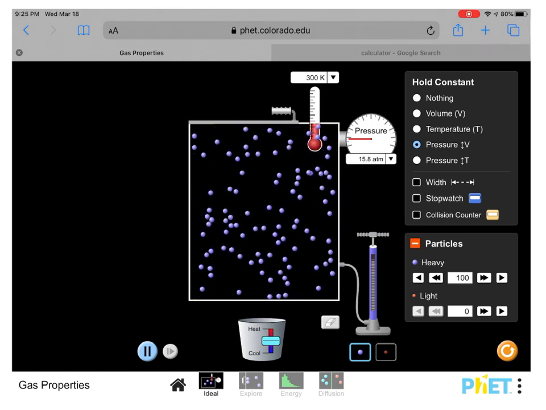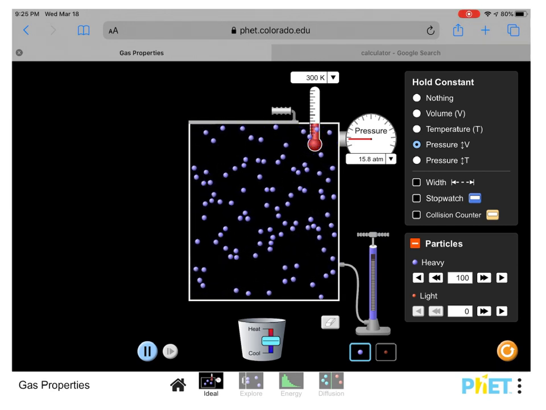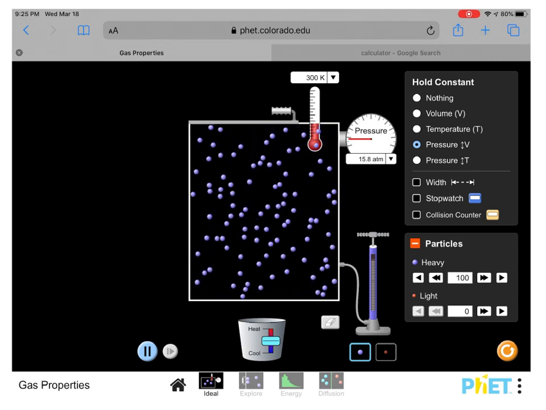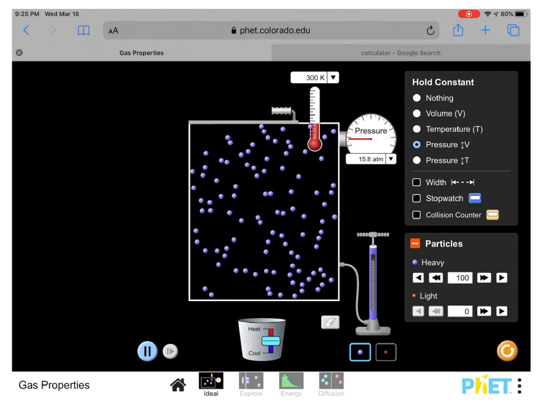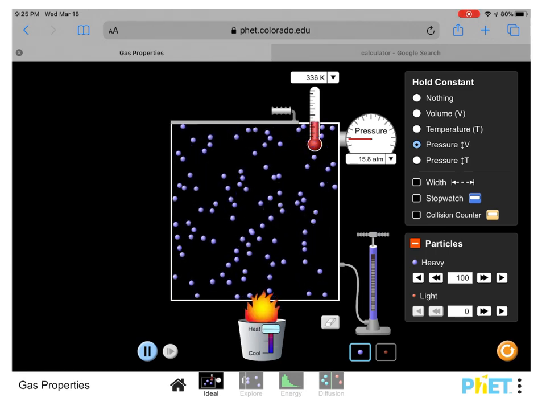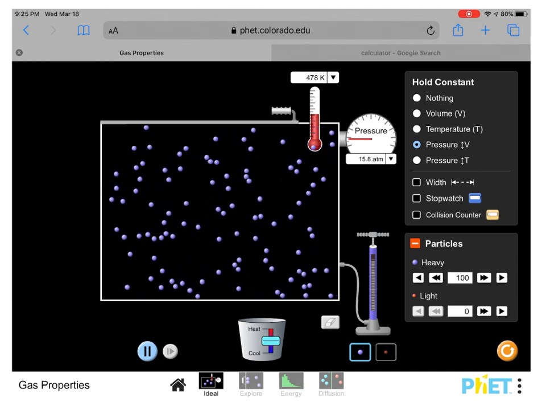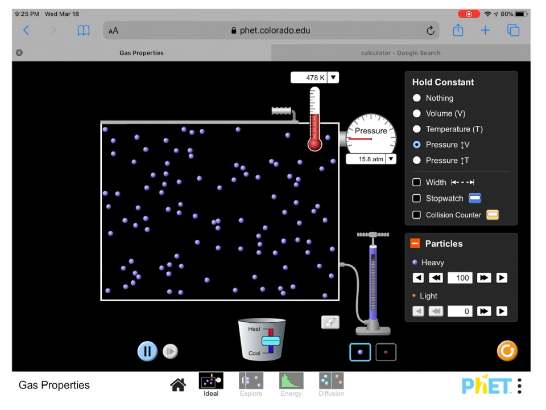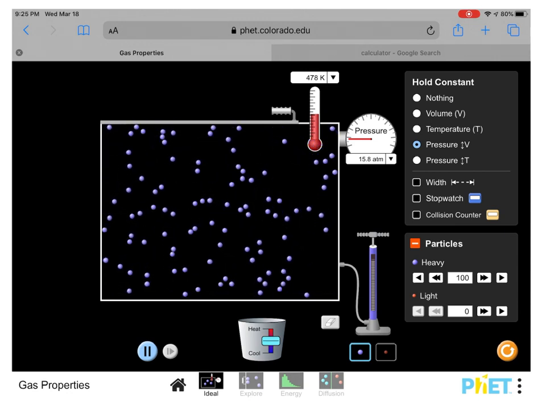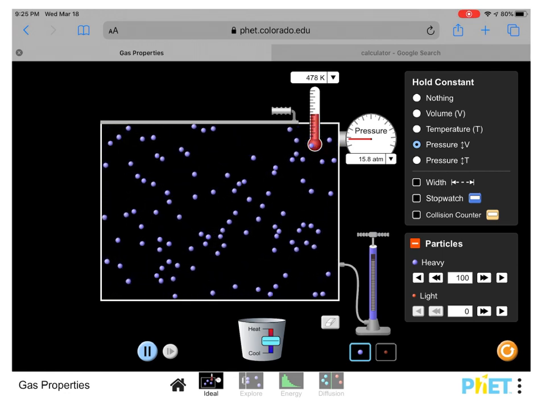I'm about to increase the temperature and think that's going to make these particles move faster. It's going to increase the number of collisions. But for this relationship, I'm trying to say I want to keep the collisions the same. So if I'm going to increase the speed or the temperature of these particles, the volume is going to have to increase to keep the number of collisions the same. Otherwise, if it didn't increase, I'd get a lot more collisions, more pressure, and that would mean pressure would not be constant. So notice as I increase the temperature, the volume of this box got bigger.